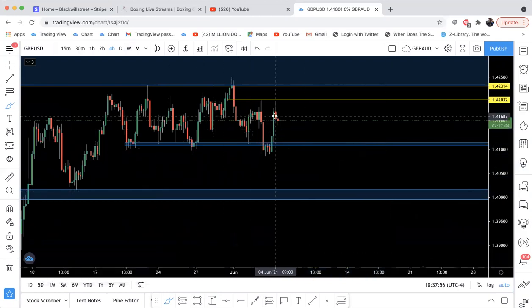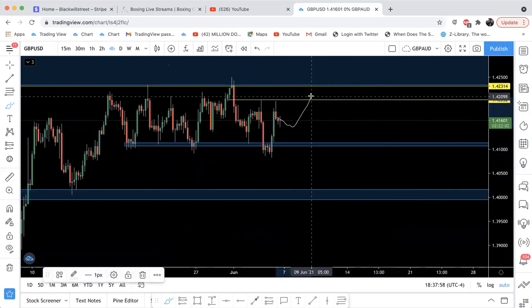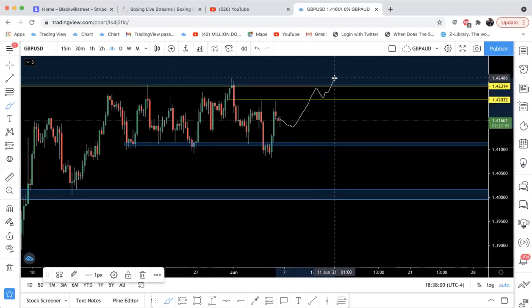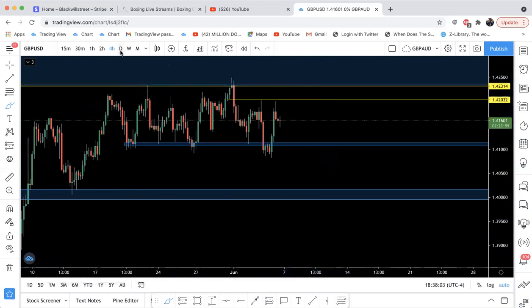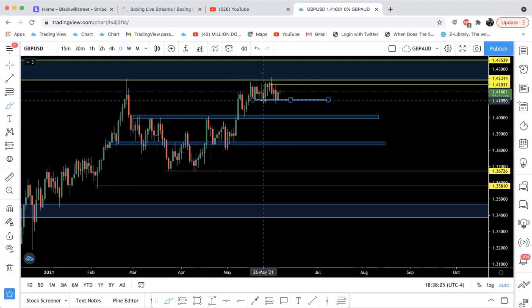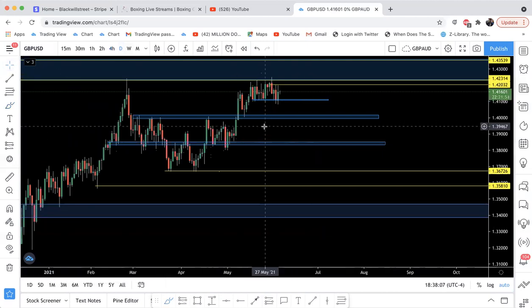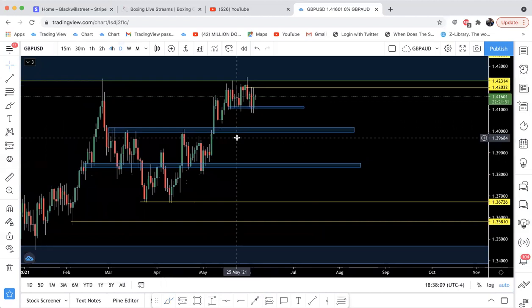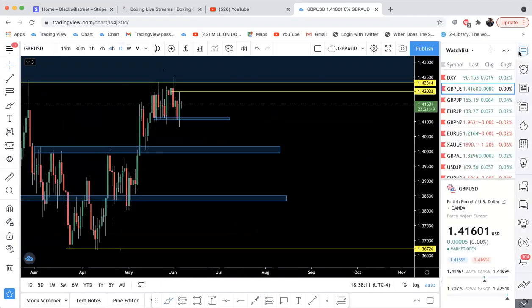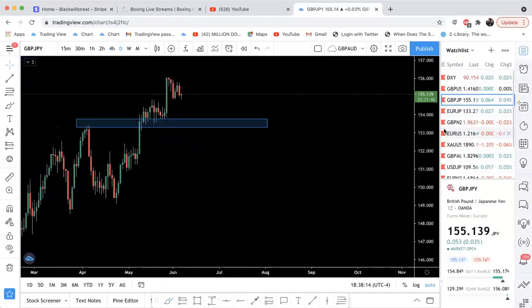But if price continues to correct and then pulls up, breaking structure, that means price can go higher. So really, I would like to see how this daily candle closes Monday and see how we develop going into Monday evening, going into London session on Tuesday. All right, let's look at GJ.